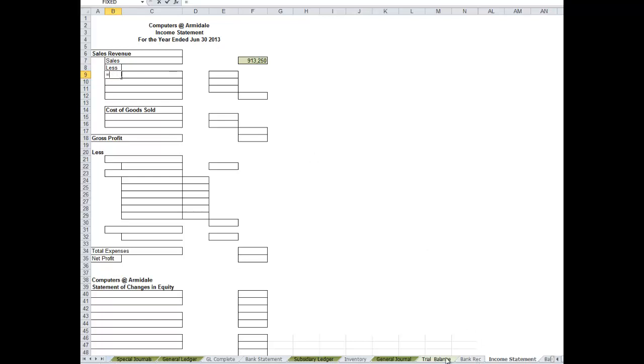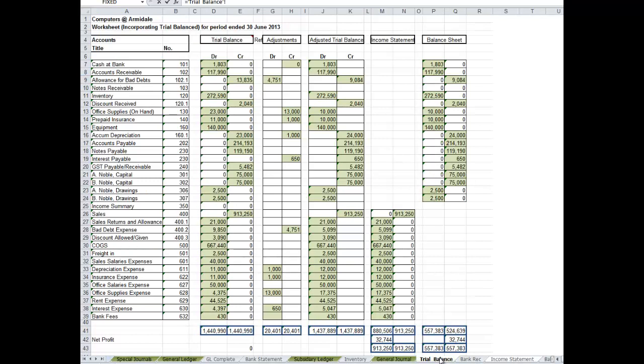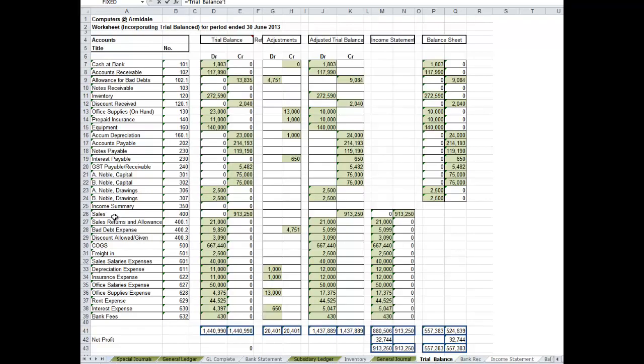Now, mostly things here should appear in the chart of accounts order, and if they don't, it's an indication that we probably should just rethink our chart of accounts. Now, that's not always possible to have it in the chart of accounts order, but ideally that would be the way it would be. So we've got less our contra accounts to sales. So I'll go and get the rest of those. I'll get their balances. So contra account, sales returns, allowances, bad debt expense, and discounts given. So I just copy the first one across, then fill down.